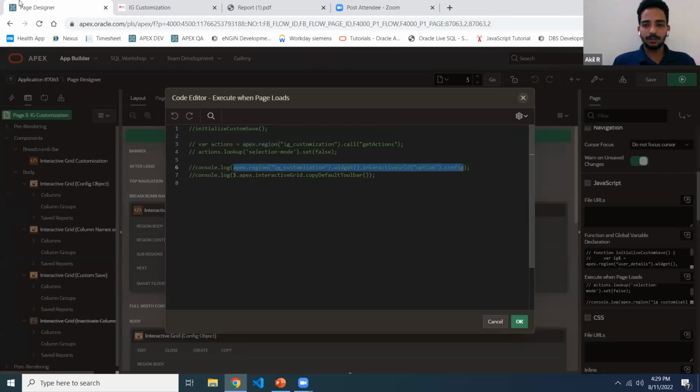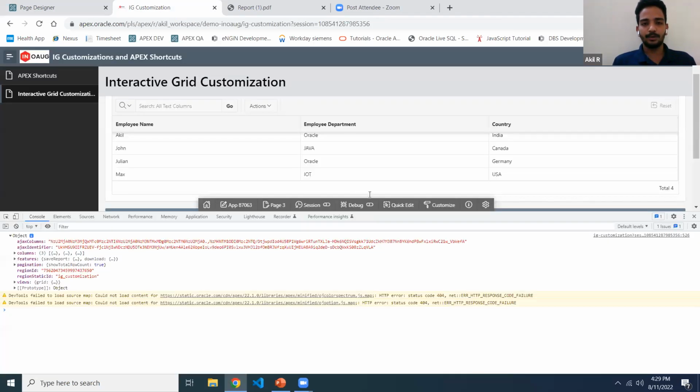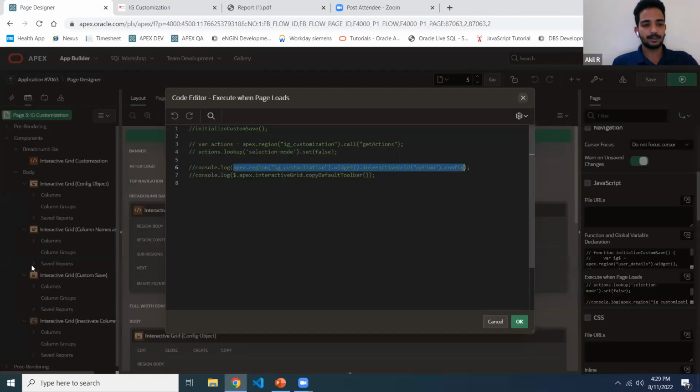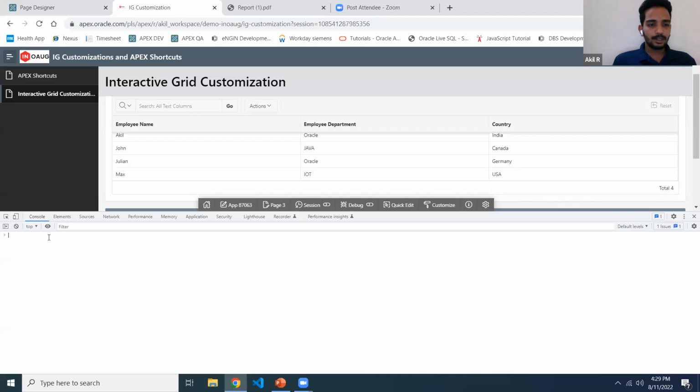You need not always go to the execute on page load section, save the code and run the page to see. You can directly print it in the console also. Here IG customization is particular for an interactive grid. We should give the static ID of a grid in order to see the customizations available.